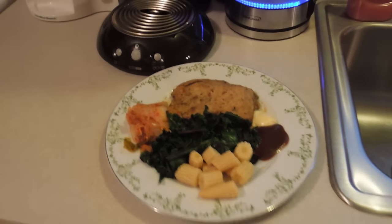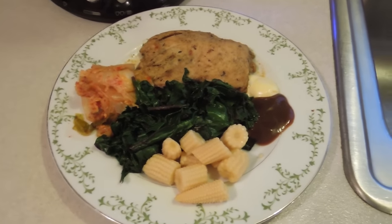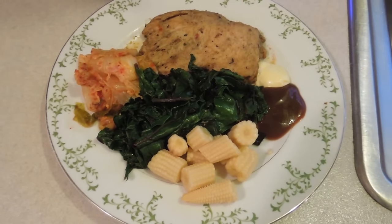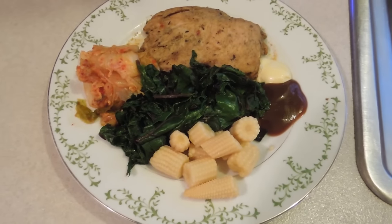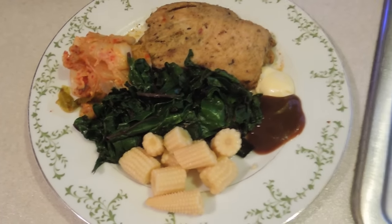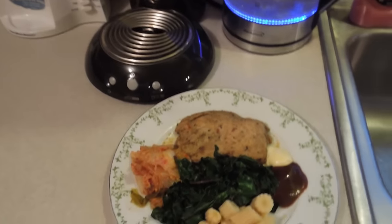And here is my dinner, you guys. Tonight I'm having grilled chicken breast. I marinated it, and also there's some kimchi there and some beet greens. That's the green stuff you see there, and baby corn. Believe it or not, it is low carb and it's amazing. There's a little mayo there and some sugar-free barbecue sauce, and that's my dinner.